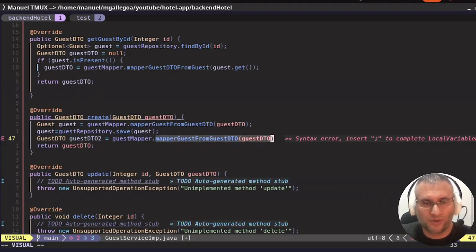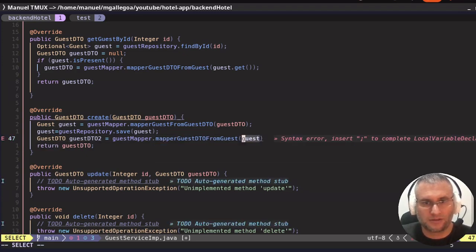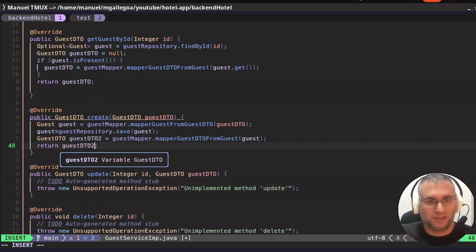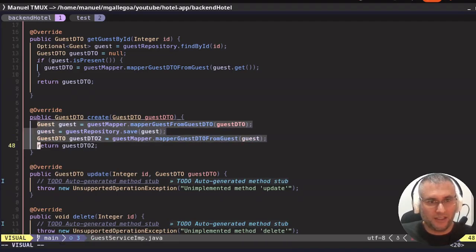We need to map DTO from guest, and the guest is the guest entity, and return the new guest DTO object. Okay, save. Same for update.